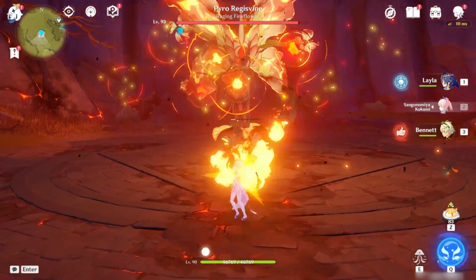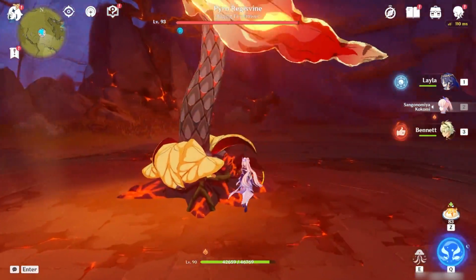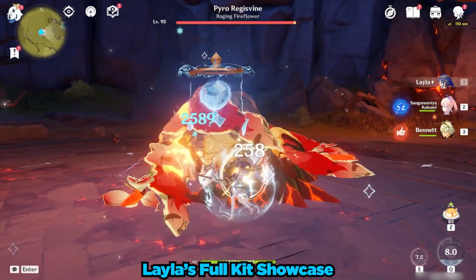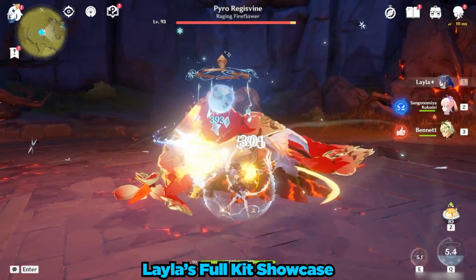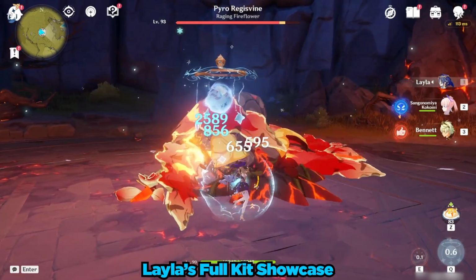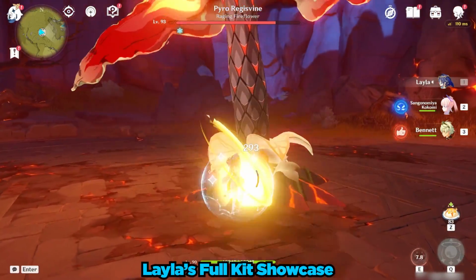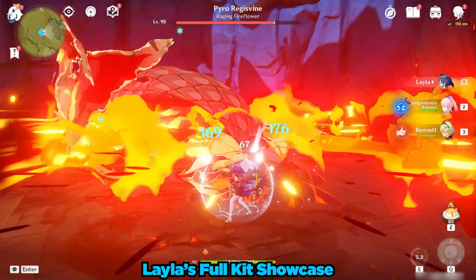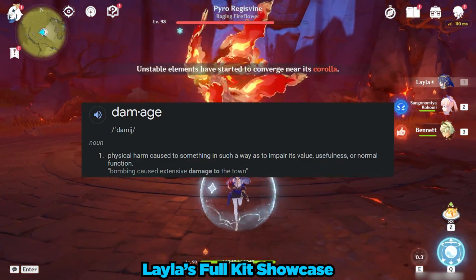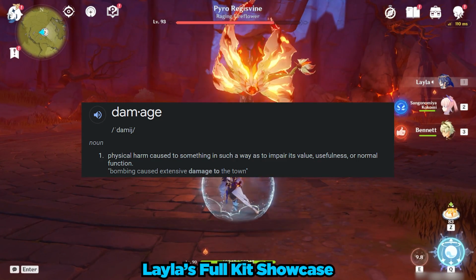Let's combine her entire diamond-shattering kit to attempt to annihilate our friendliest of volunteers. She did something that resembles damage, although that's quite debatable. The definition of damage according to Google is physical harm caused to something in such a way as to impair its value, usefulness, or normal function.